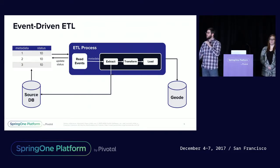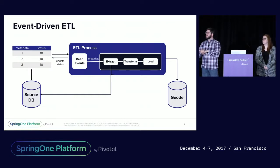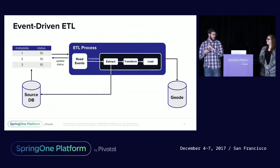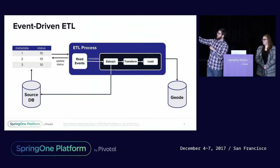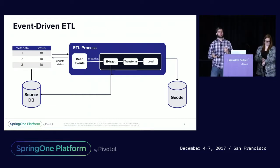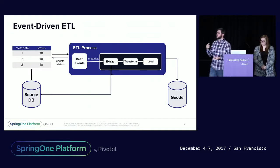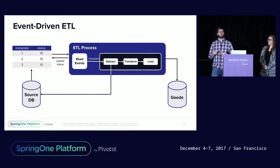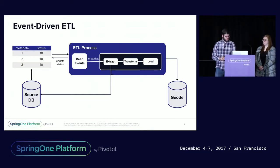If we try and run 2 of these instances next to each other in parallel, we're probably going to be picking up the same events. They're going to be fighting for reads on that event table. It's not going to work. We can try and multi-thread that black box and get a little bit better, but we're still in that same JVM. Even if we go to 200 threads, we're still not going to get the throughput we need when we're talking about millions and millions of updates and changes and information like that.